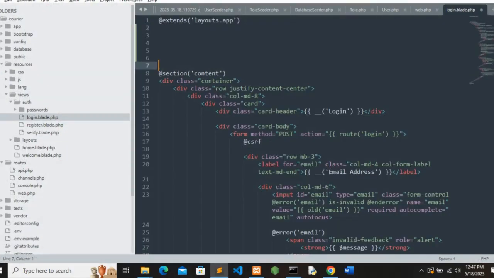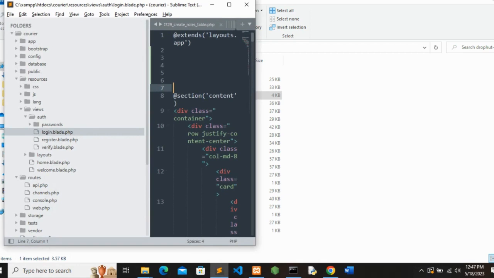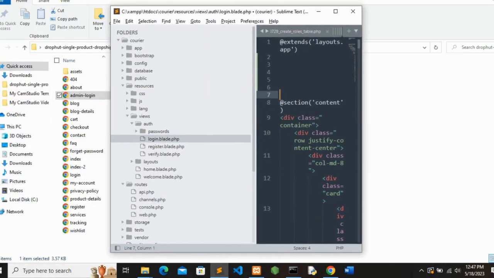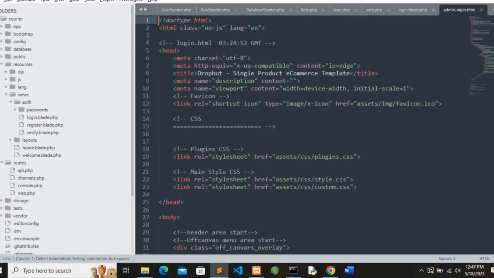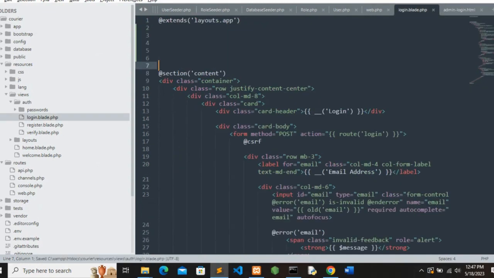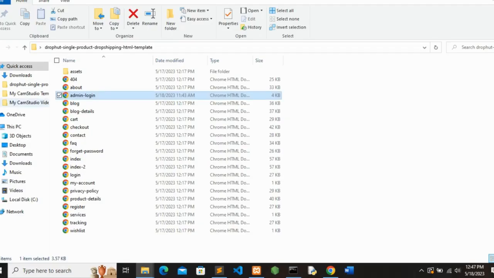So I'll just use this admin login here. I'll pull it on Sublime. I just drag it into the Sublime so that I can see the code. So now this is my code, the HTML template.